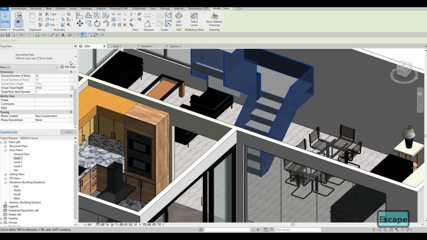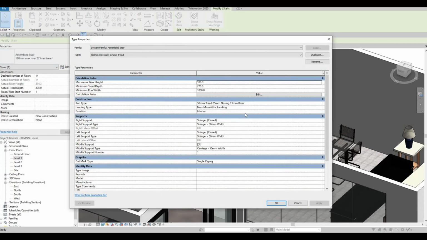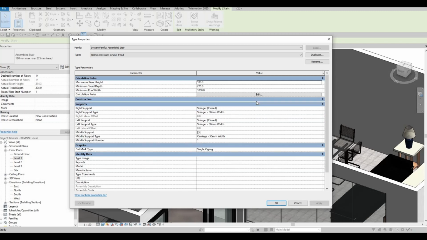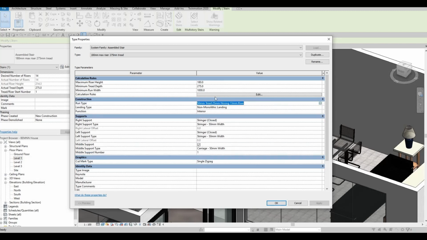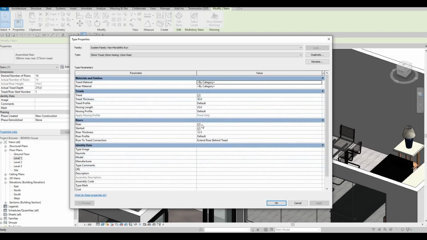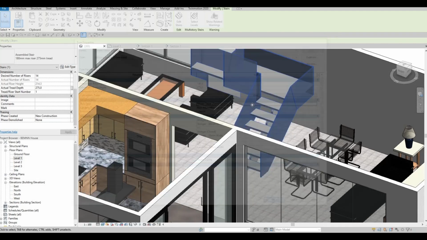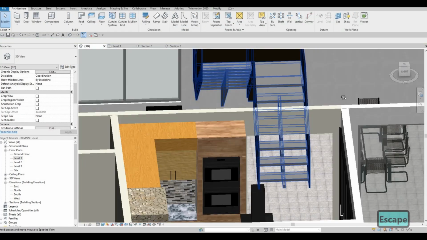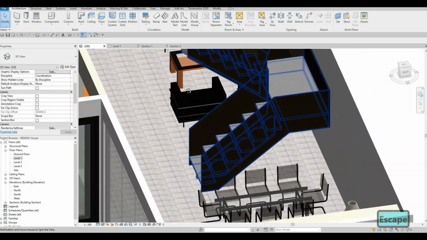And then I don't want risers. So here, uncheck this, apply. So now it looks like this.